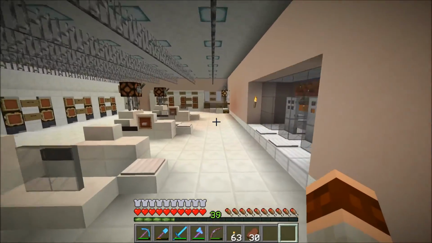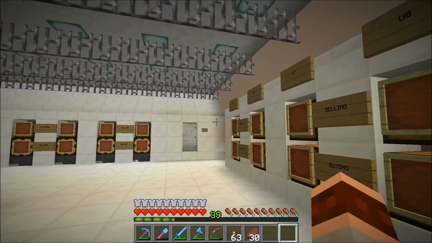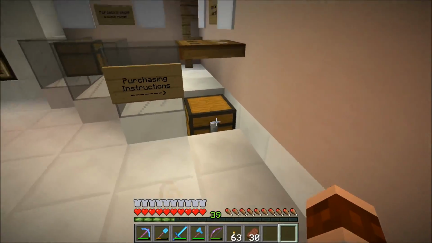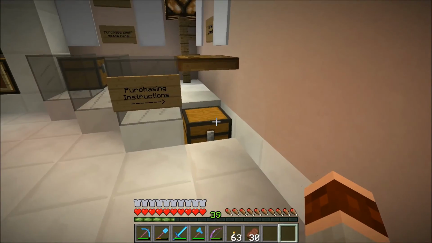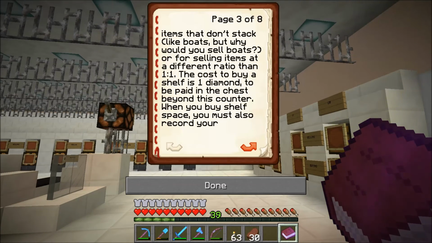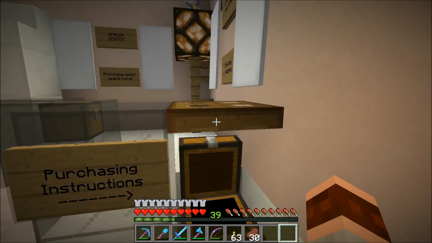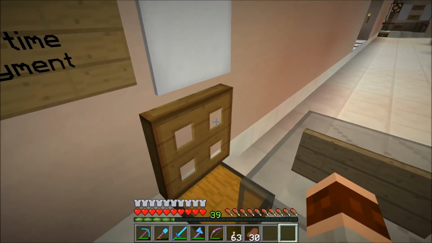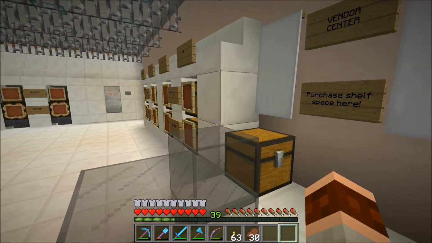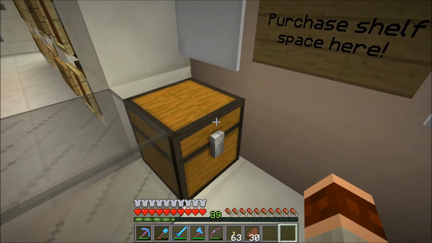On the other side, there's another desk. This is the desk for buying shelves. If you're looking to be a vendor at MyneMart and you want to sell product here, you come here. I have an instruction booklet, which is 8 pages long. I'm not going to be reading that all on camera. If you want to read that, you'll have to come over here and read it yourself. Or if you're a viewer, you're not on the server, I don't know. I'm going to explain everything, so you don't really need to read it. You could probably pause the video, although I did kind of scroll through that pretty fast.